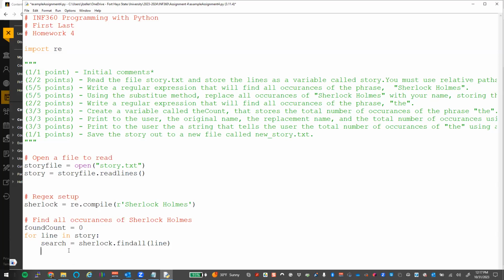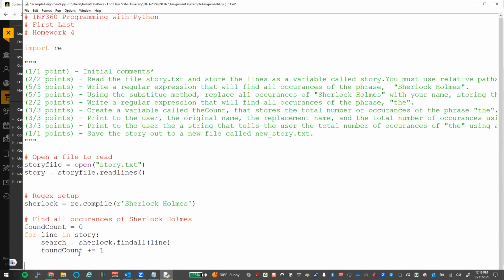Does anybody remember how we increase the count? There you go. So found count plus equals what? 1. All right. So if we found it, go ahead and add 1 to the story. Okay.